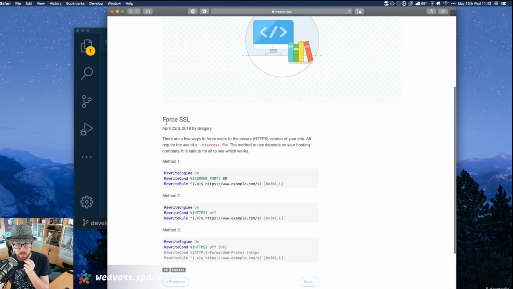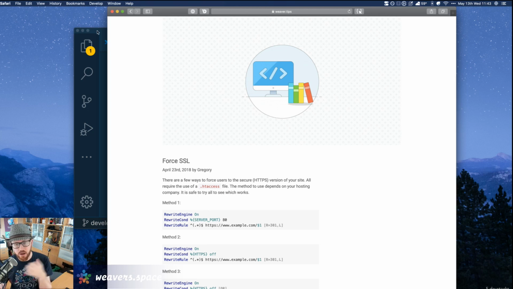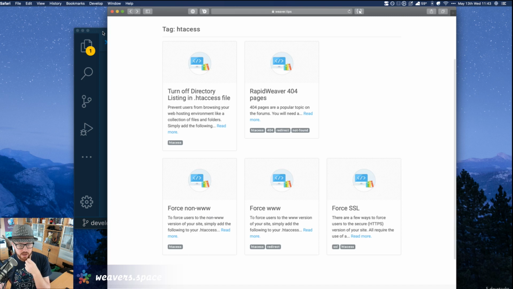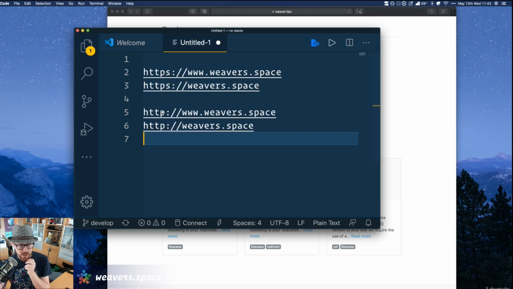Really, really cool. Now, also, if you have Cloudflare, I'm a huge fan of Cloudflare. Cloudflare can do that as well. It's just like a little checkbox in the settings. I even think it's on by default. So we always want to force any URL to use HTTPS. And yes, we want to use HTTPS on our sites because Google is now giving preferential treatment to HTTPS because it makes sure that all of our connections are secured, and especially if you have forms and stuff like that on your site, you just want to make sure it's HTTPS.